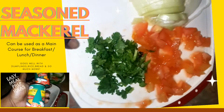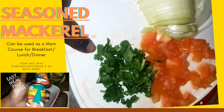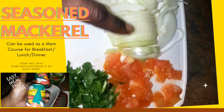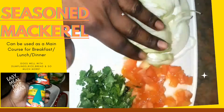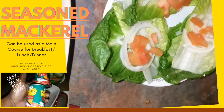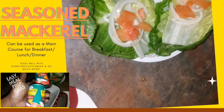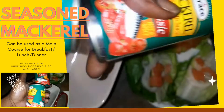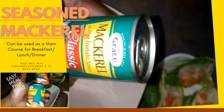In this episode, we're going to be exploring how to make mackerel. We're going to be seasoning it with a few of these fresh vegetables, some tomatoes, some onions, and some other flavors and spices. And we're going to be having this for a breakfast meal. It can be had for lunch, dinner, depends on whatever sides you like. However, we're going to be making this for breakfast. So join me and enjoy.